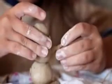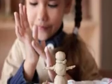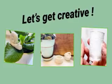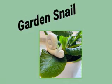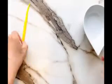I'm going to show you some ideas that you can use to make things out of clay, but you can always use your imagination and have your own ideas too. So let's get started. Here's a fun idea of something that you could make, a garden snail. If you don't want to make a garden snail, that's okay too, but I'm going to show you how to use clay in this video.